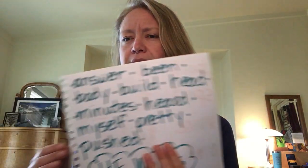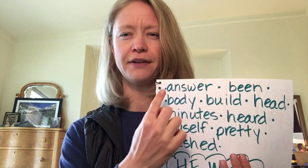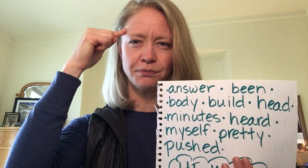But we know that our brains work best when we make lots of different connections. So if you can make connections with hearing and eyesight and movement, then you're going to really remember a word. So one of the things we point out this week, and we've talked about this before in class, is tapping things out or saying them out loud as you do it.